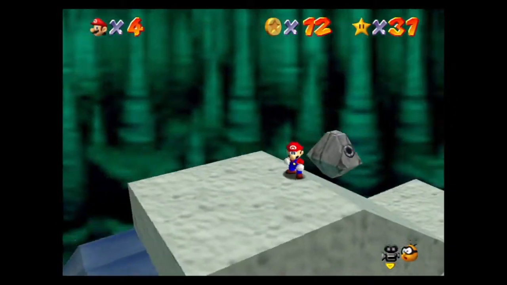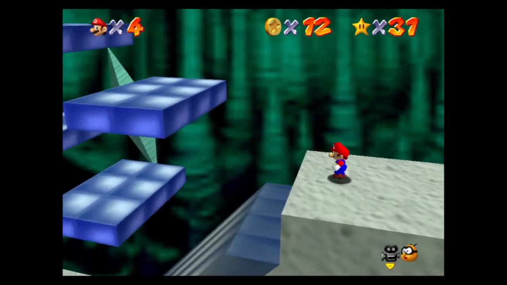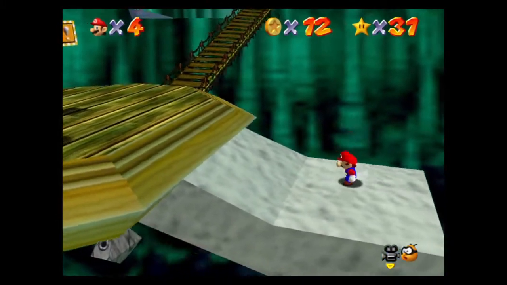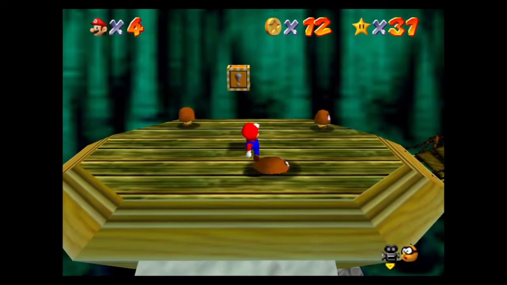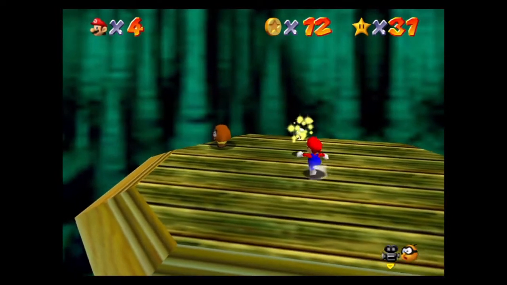I don't see any red coins, right? No red coins. Here, we just jump there. I didn't see any red coins as well. I wonder what this is. That's an extra life.